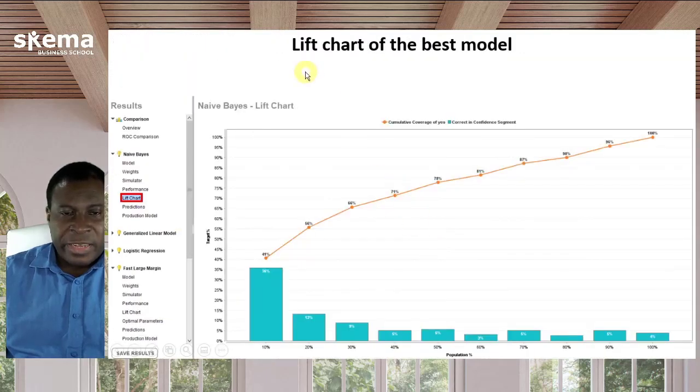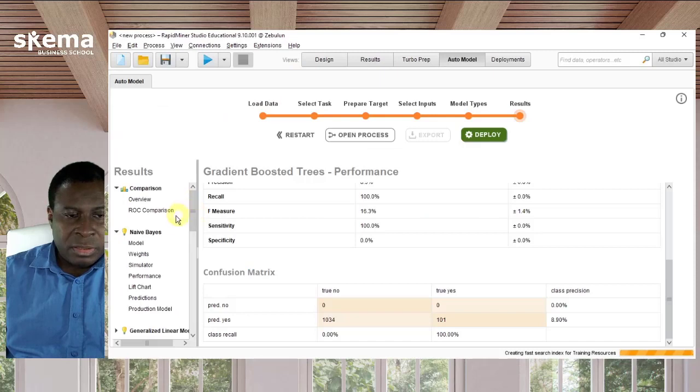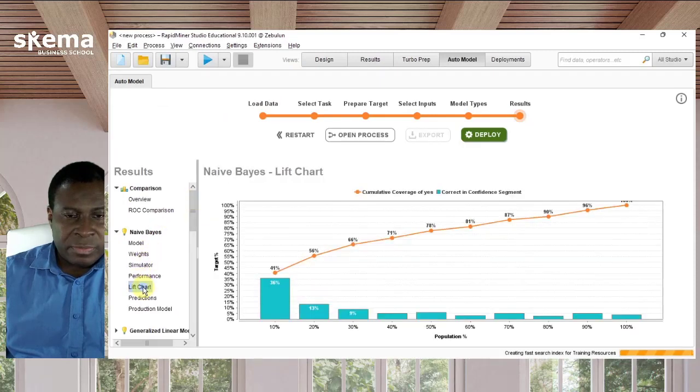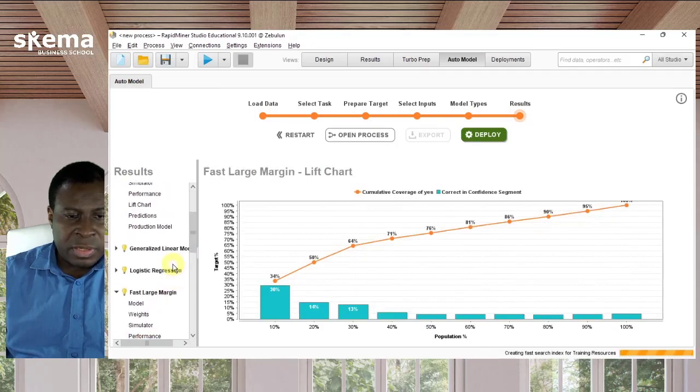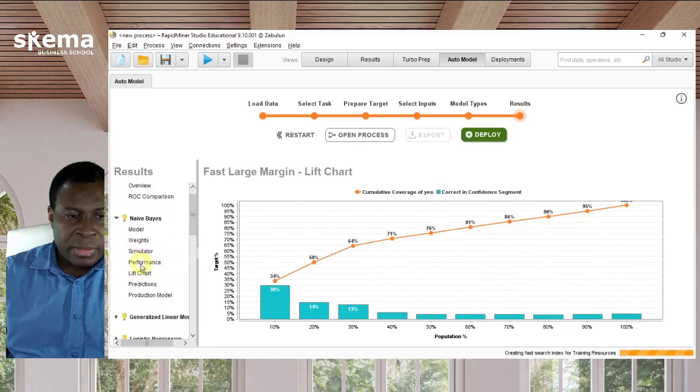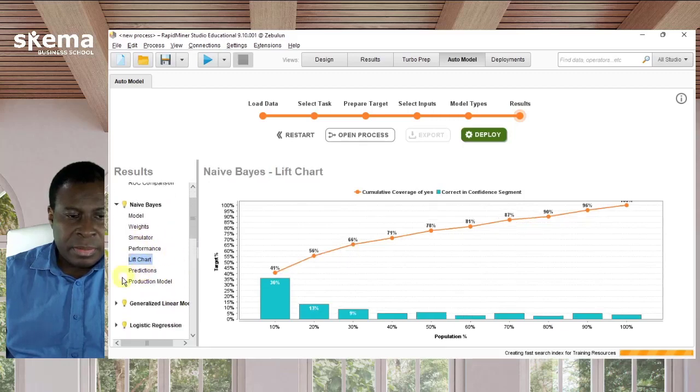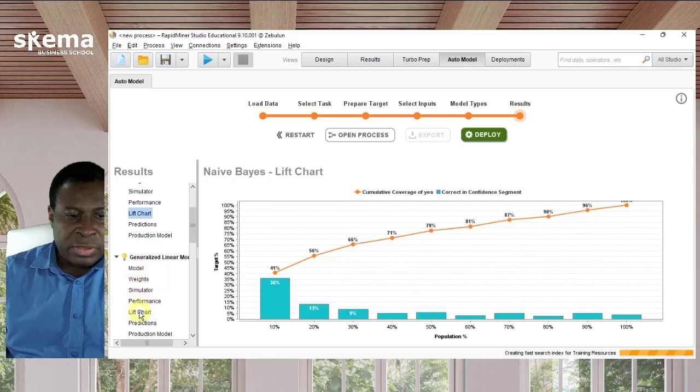We can also look at the lift charts. What I like to do to compare them is go back and forth.